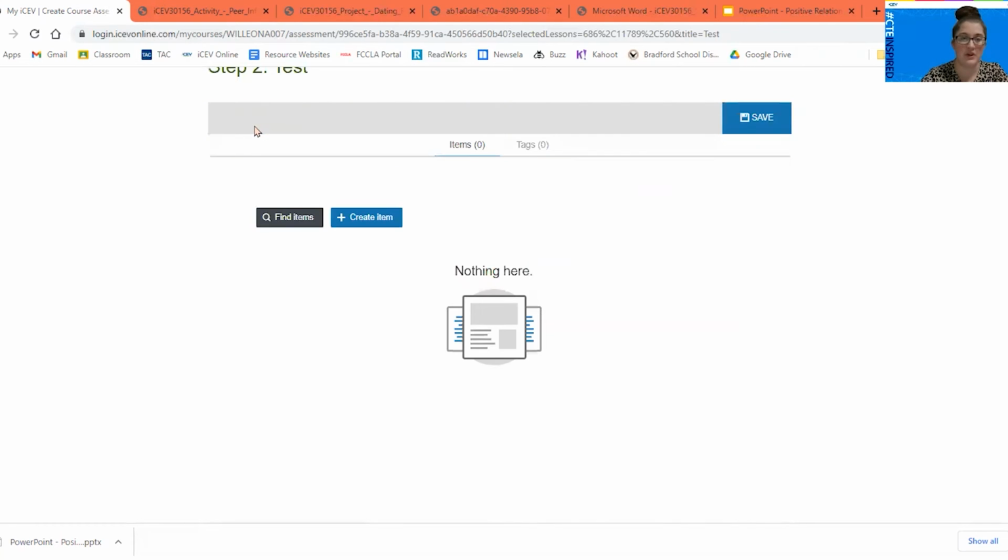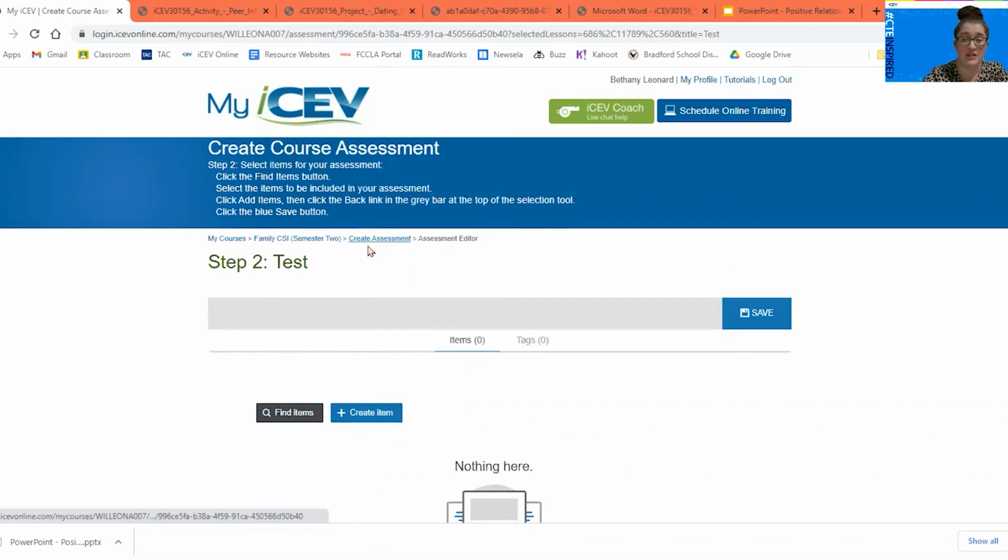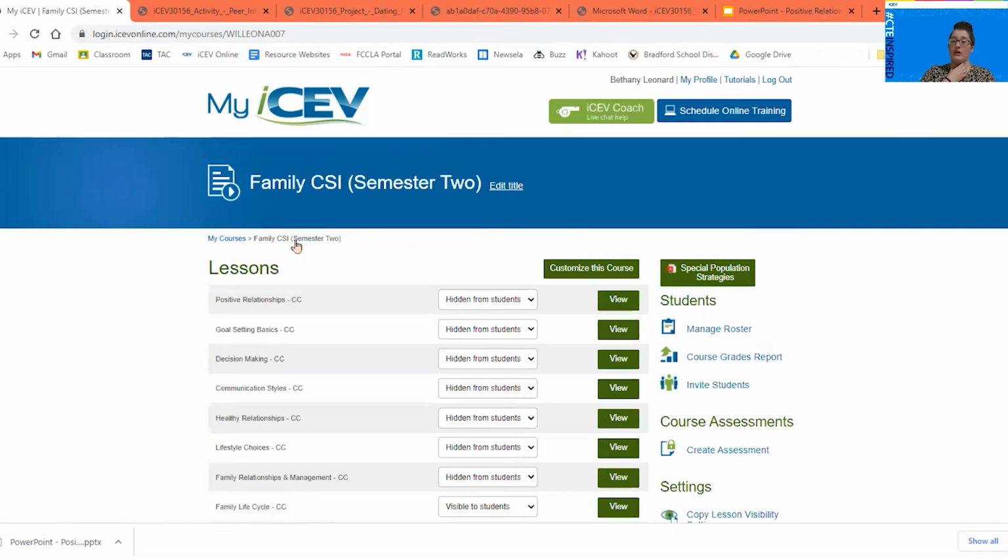I haven't really used it much. I plan to use this more in the upcoming year, but the reason I don't really use it very much is I'm a big proponent of end of unit projects instead of tests. They assess the same type of information, but with my hands-on students, it really helps them display their knowledge a little bit better. But I have some students that just can't stand the idea of doing a project.